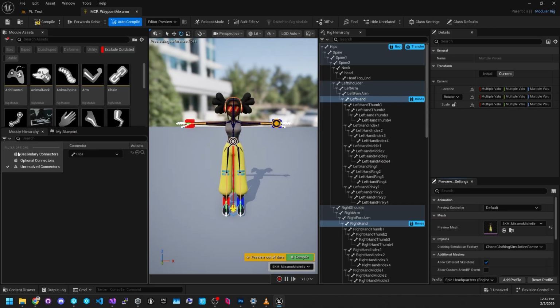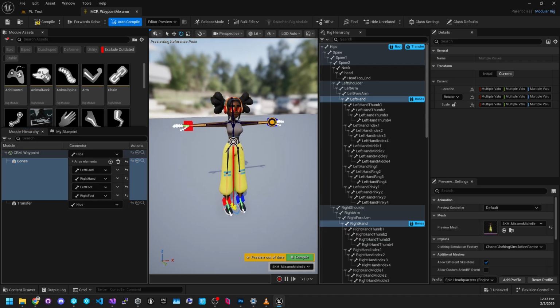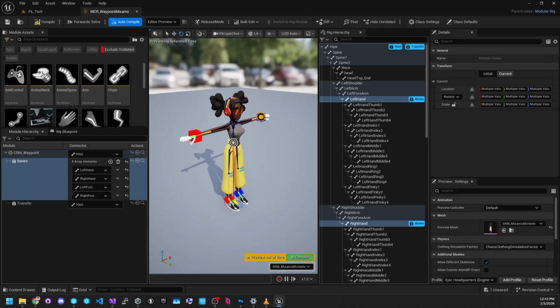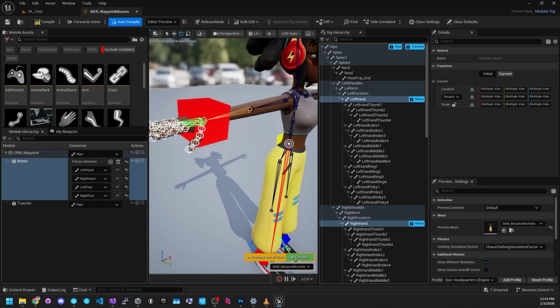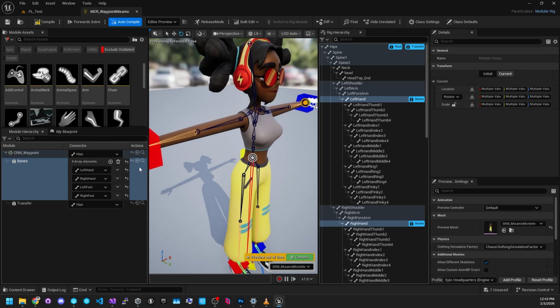After opening it, we're going to click secondary connectors and optional connectors. And you can see that it is set up with the same array list for the bones here as well. You can feel free to explore different bone combinations, but in general, we recommend having the pelvis and the hands and the feet in there. That way you'll get a setup that looks something like this, that you're able to control with the waypoint.